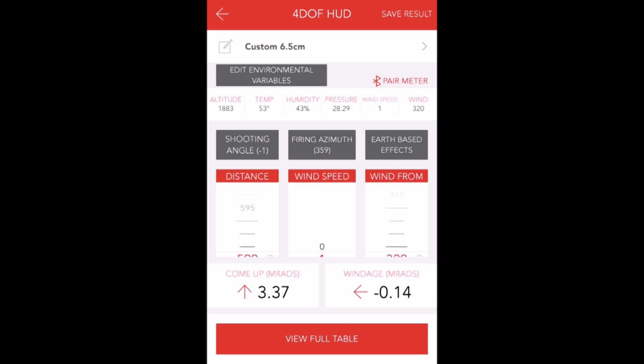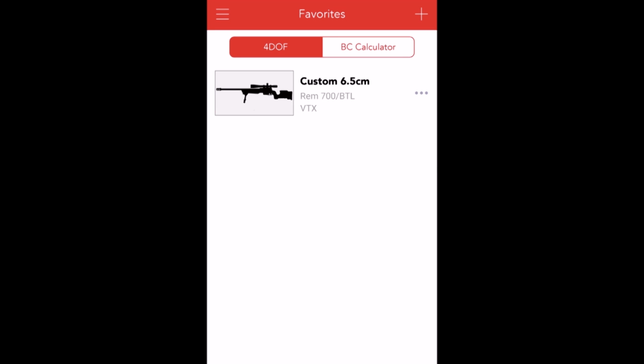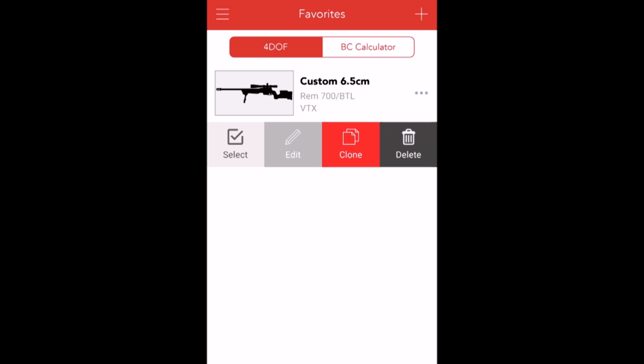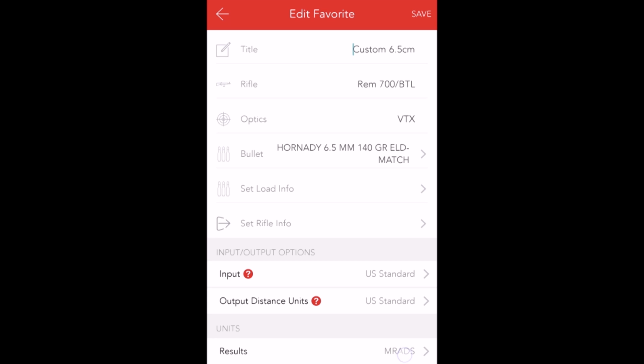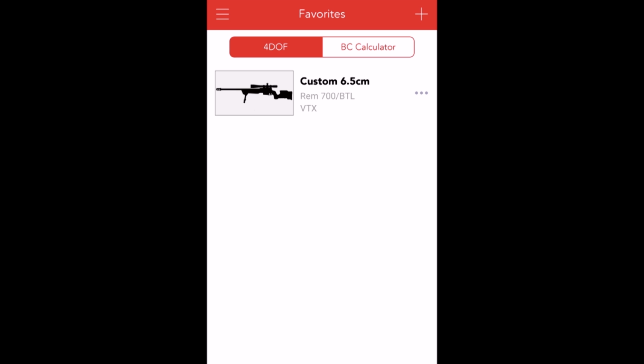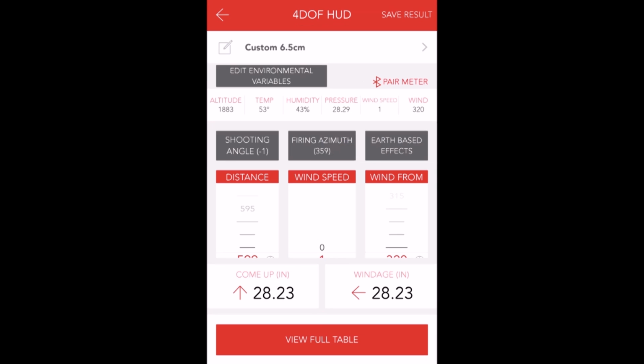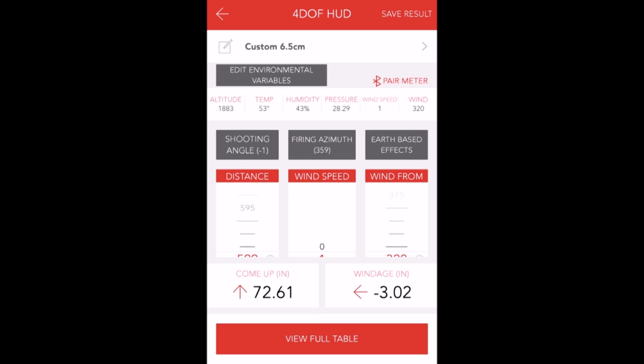The first step is to change the outputs to inches so we can see how many inches the Fordoff called out for. To do this, simply select the back arrow in the upper left-hand part of the screen. We'll select the profile and we'll edit it by selecting the edit icon. If we scroll to the bottom, the results output in inches. We'll select the save icon. We'll now go back into the heads-up display. Our dialing solution called out for 72.61 inches of drop, and our actual drop was 0.725 inches different than that. So we'll use the axial form factor to account for the difference.